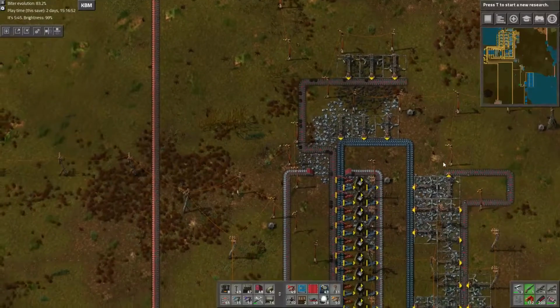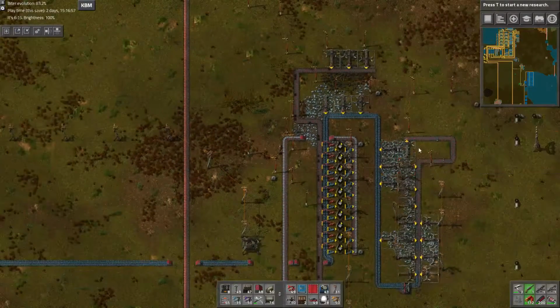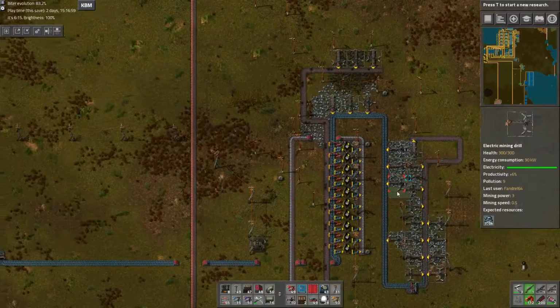We will eventually get all this iron. I've got the iron going over into my regular processing now as well. So this will all go away pretty quickly.